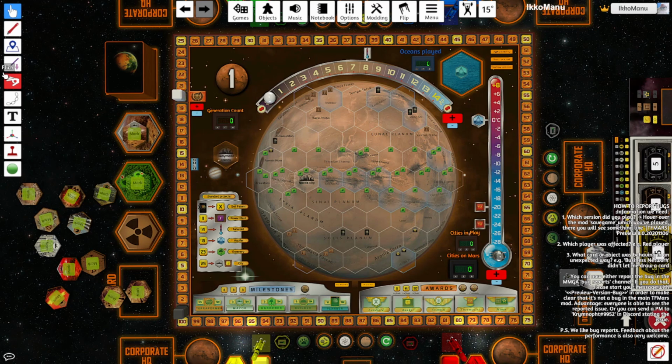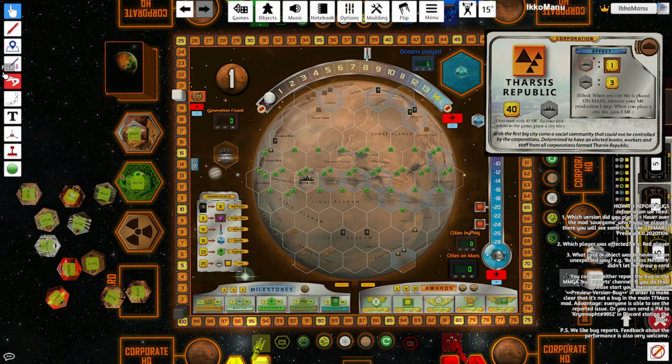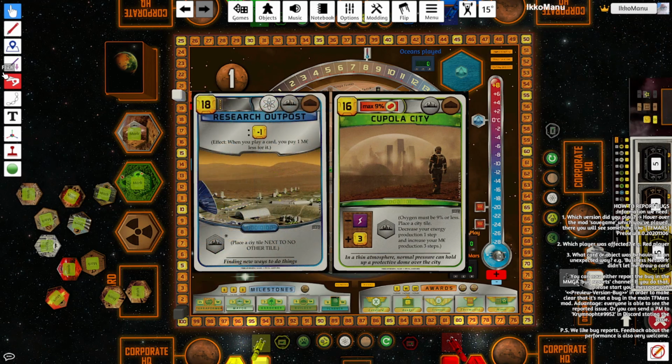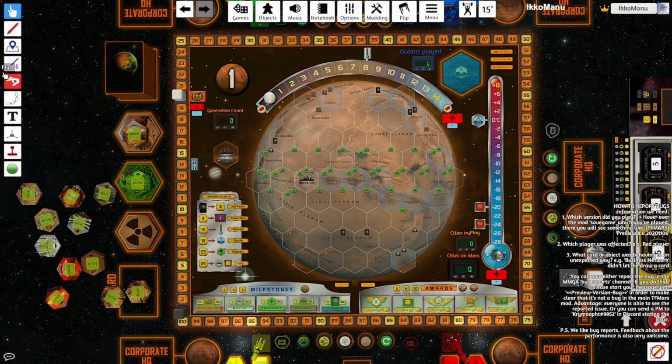Well, there are exceptions. With Tharsis, a card like Cupola suddenly becomes much more efficient, and with any corp, Research Outpost is really valuable. So you can play these cities in the early game, and then you certainly care about other stuff than in the mid to late game. You probably want to pick up cards or minerals rather than plants.